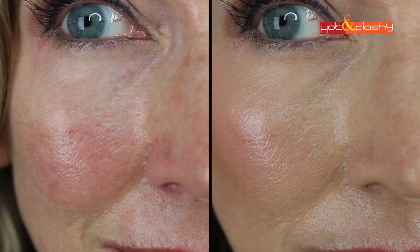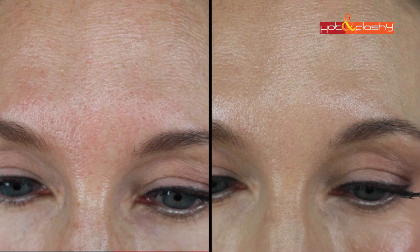But that said, if I'm looking past the luminosity just to the pore and wrinkle filling, I think it does a great job actually diminishing the look of pores and smoothing the skin. And I like it very much when I powder it over with a little bit of mattifying setting powder. So all in all, I think this is giving me a really good, really youthful look, but I cannot wear it on its own because it's too shiny. And that is my main complaint about the formula of the foundation.